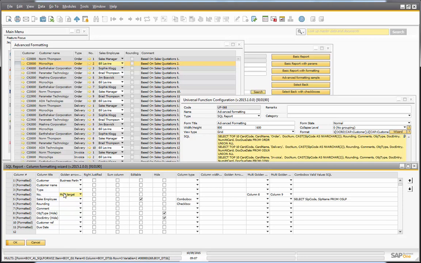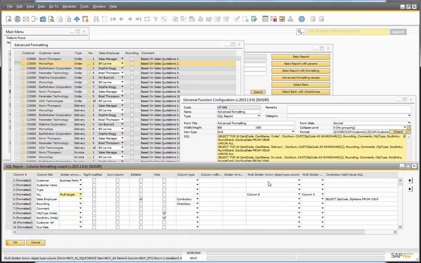So we need that, and in order to use multi-target, we need to tell that line two more things. We need to tell it which of the columns in the system is the one having the object type, and in our case it was column 8, so you choose column 8, and which of them has the primary key, in our case doc entry, that was column 9, so we told it that. By telling these three things, I want multiple, here's the object type, here's the primary key, we will figure out the rest for you, and it will just work with the system.